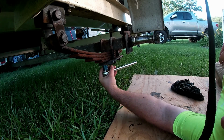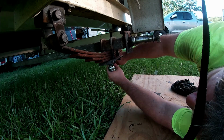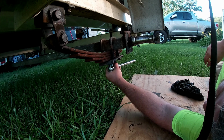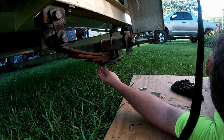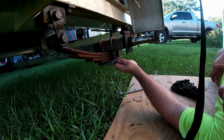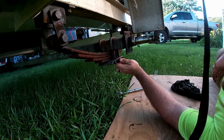I don't know why they call these U-bolts. They're square. Wouldn't they be square bolts? Or rectangle bolts? I don't know. Ain't nobody gonna accuse me of being smart.